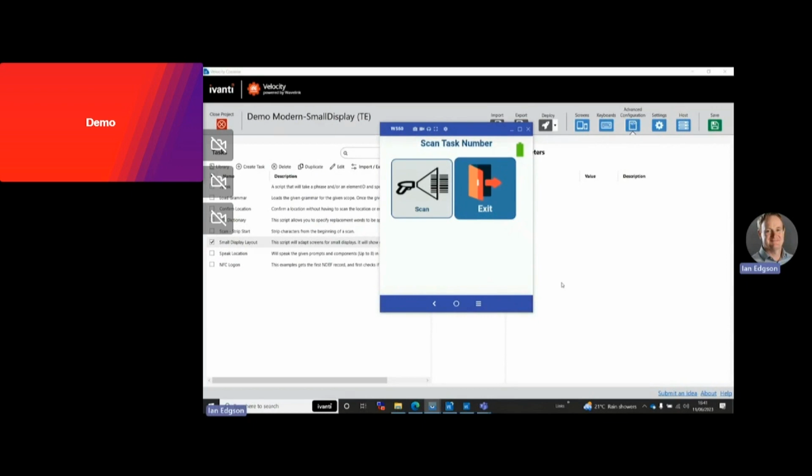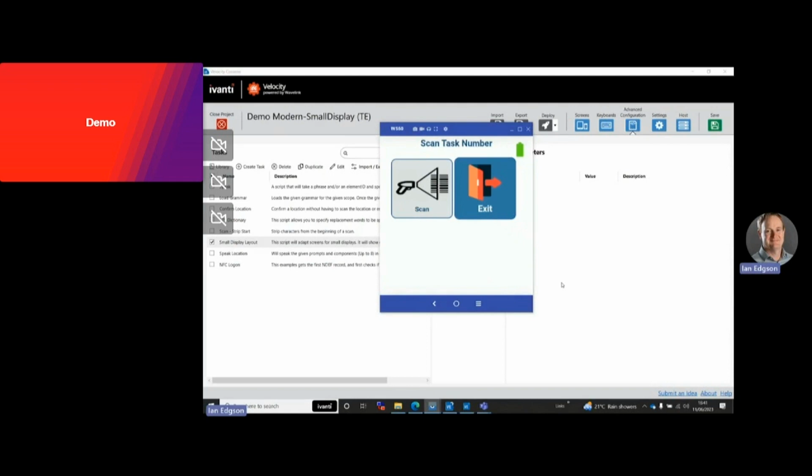So hopefully that's given you a good overview on just how we can go about using our powerful modernization features in our Velocity product, minimizing the use of keyboards, because obviously when we pop up keyboards, we're taking some of that screen estate away, but also having keyboards that we can scroll left and right to present the user with sizable keys that they can easily key with their fingers.